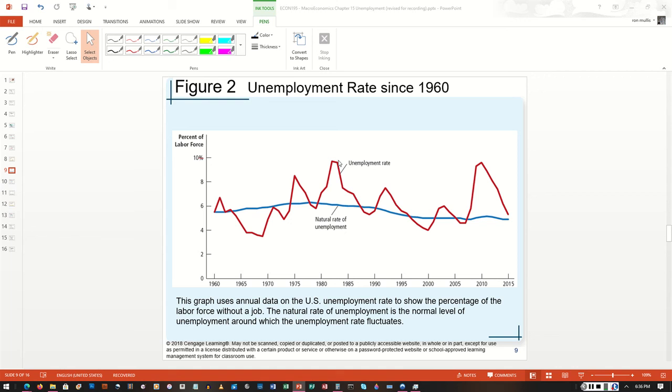And if you look at the peaks of unemployment, when it goes up and then you see it goes down, some of the ones where it goes up, that's when we've had recessions. So right around here in the 90s, there was a recession in 92, 93, and then you see the unemployment went down. But once we got to 2000, you see that rate go up. We had another recession in the 2000s, and then it went down. And then it went up in 2008 when we had the financial crisis with the banks, so unemployment rate went up. But through all that, you see that natural rate of unemployment, which regardless of how good or how bad the economy is doing, again, there's always going to be unemployment.